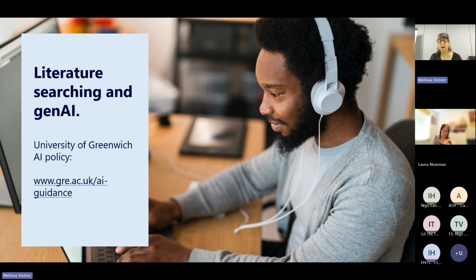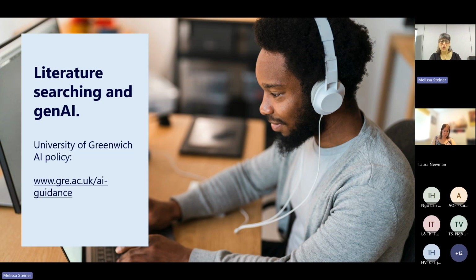Because of course we do encourage students to explore using generative AI, particularly in some subjects like business. It's being integrated into their assignments now. So it's not that we don't want them to use it, but of course we don't want them using it to write their assignments. So they do need to understand what they are and aren't allowed to do. The University of Greenwich approved tool, as you probably know, is Microsoft Copilot.